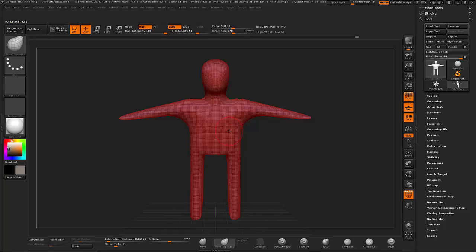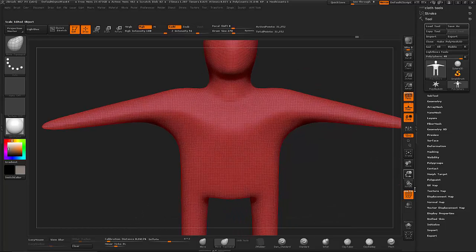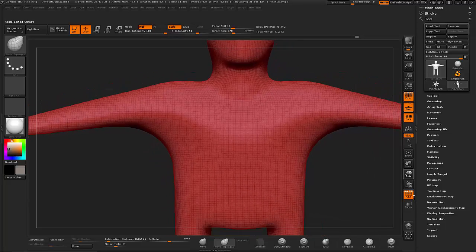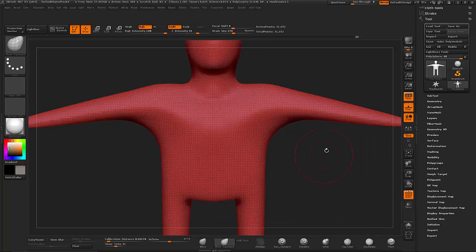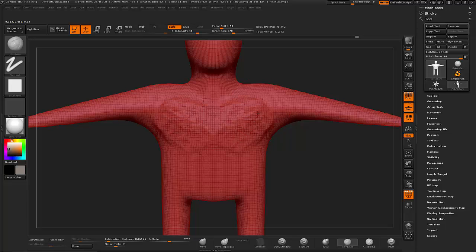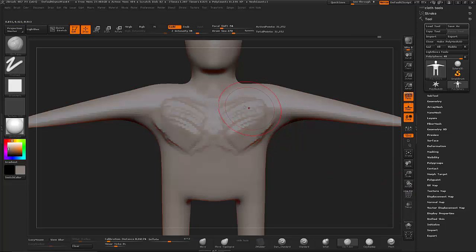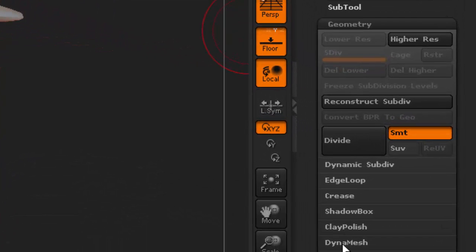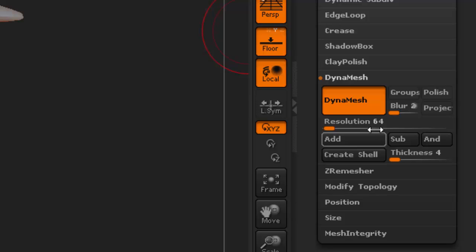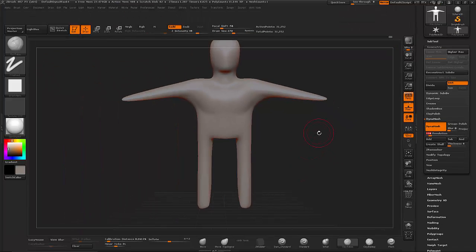What matters is the fact that the polygons are evenly distributed over the entire model, and this makes sculpting absolutely fantastic. In fact, it's when you're actually working on a Dynamesh that your sculpting actually feels like real clay. You can obviously work on much more dense meshes than this, and all these settings are found within the Geometry tab, where you've got the Dynamesh tab, and then from here you can choose at what resolution you want. The next time you go to remesh it, it's going to add those extra polygons on there.